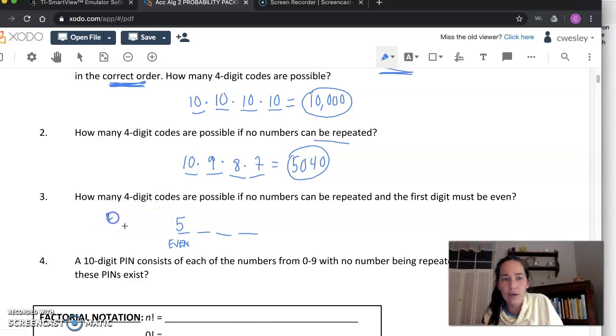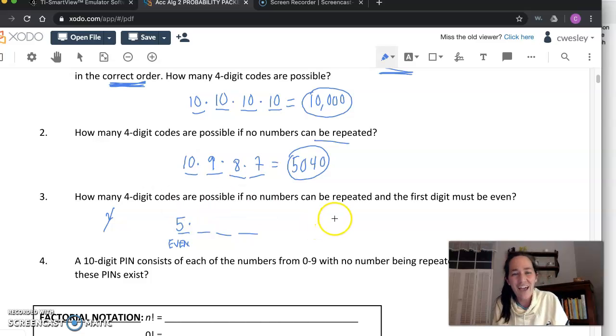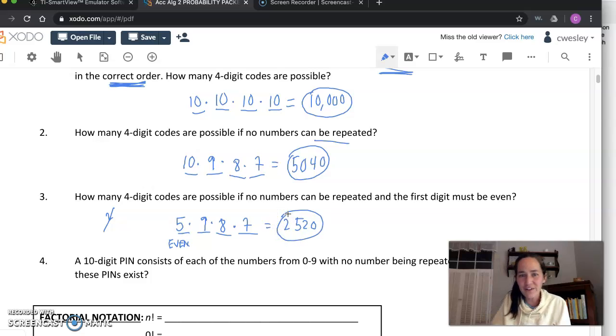Let's say we picked 2 as the first number, and 2 is off the table. Think of how many choices you have left for the next digit. It can be any of the other digits. It just can't be a 2 because of no repeats. Actually, I should have said we have 9 choices left, because there's 10 total digits and we took 1 off the table. So let's go with 9 there, then 8 once you've used the next one, then 7 once you've used the next one. Go ahead, type that in. 5 times 9 times 8 times 7. You only have 2,520 ways you can do that. All right, are we having fun yet? Let's look at 4.